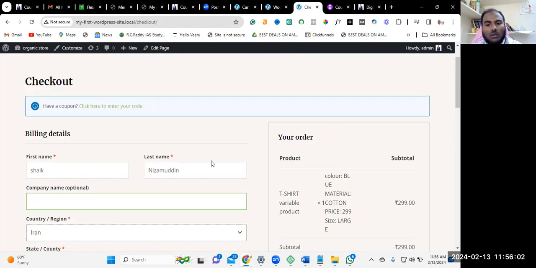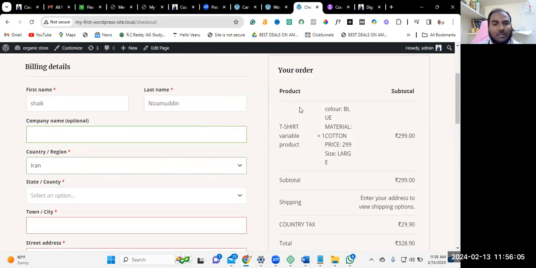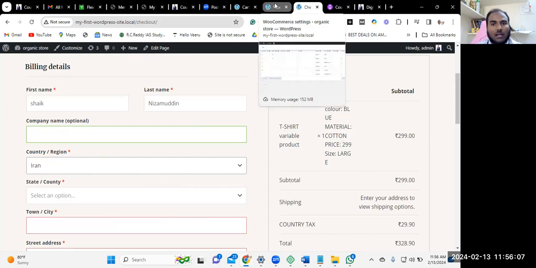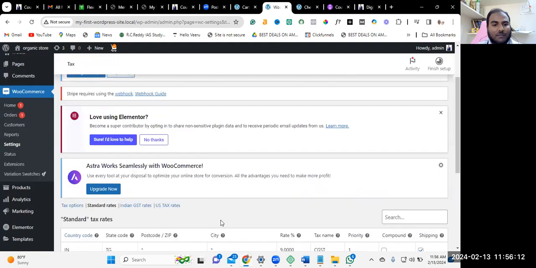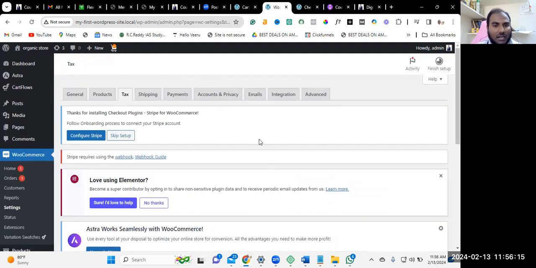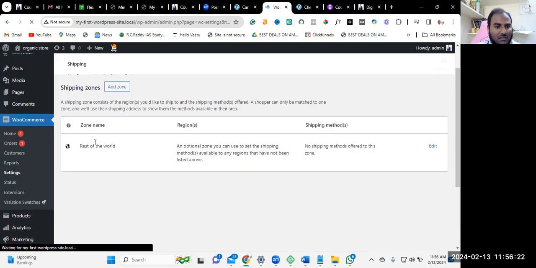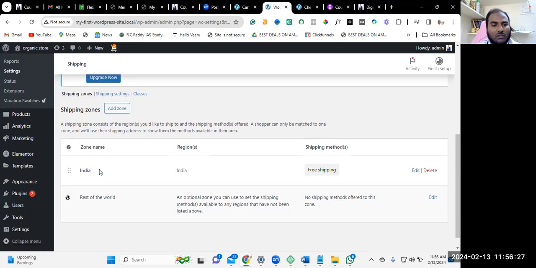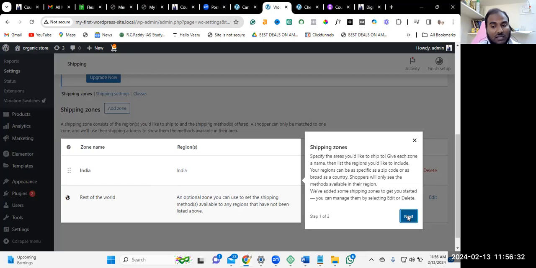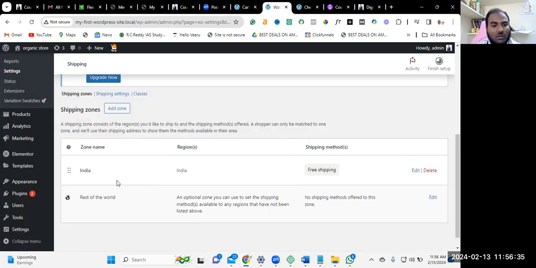So, friends, this is how we can collect the taxes from the people who are coming to the e-commerce website. So this is all about setting up the tax rates. If you go to the next option, shipping, how to select the shipping options and how to set different kinds of zones. If you are going to apply free shipping for the entire India, you can select it here.